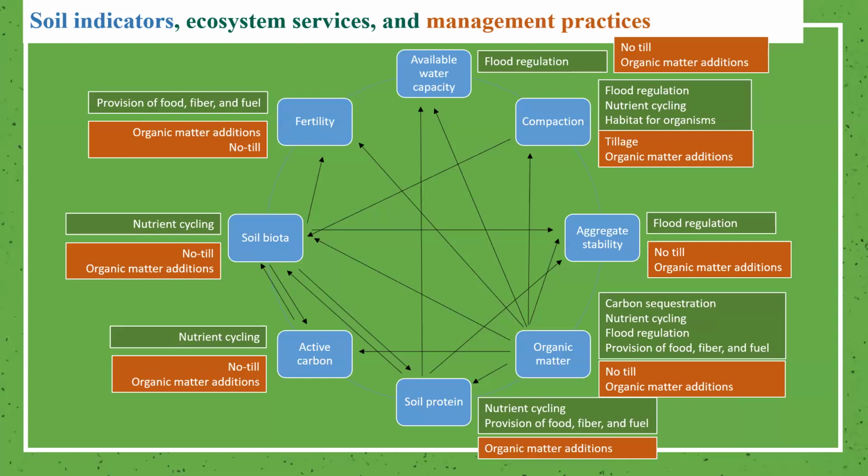The main point here is that some indicators impact others, and that many indicators that are measured impact the same ecosystem services, and that the same management practices impact many soil health indicators and contribute to ecosystem service functioning. So in some ways, this also illustrates the importance of testing. For example, soil biota impacts nutrient cycling, and the tillage we use or the type of organic matter we add, whether that's dairy manure, poultry litter, or cover crops, can impact soil biota. We want to know which test is going to be most sensitive to picking up the soil biota changes that may result from our management practices.